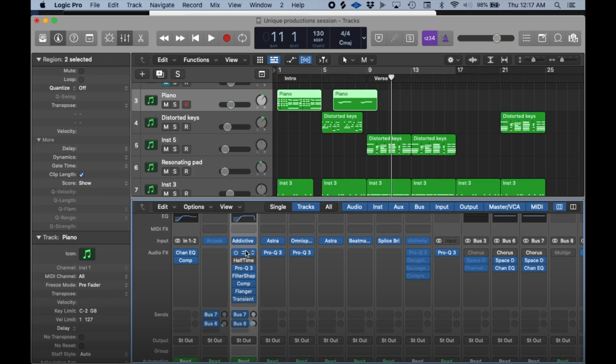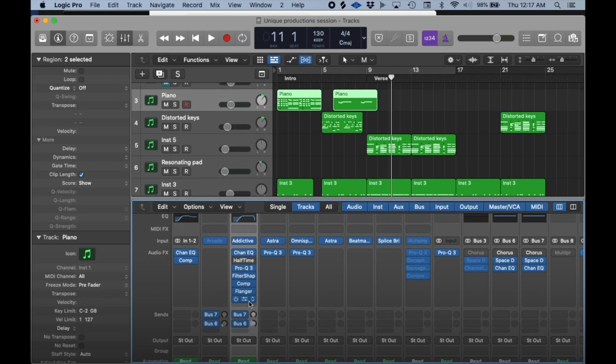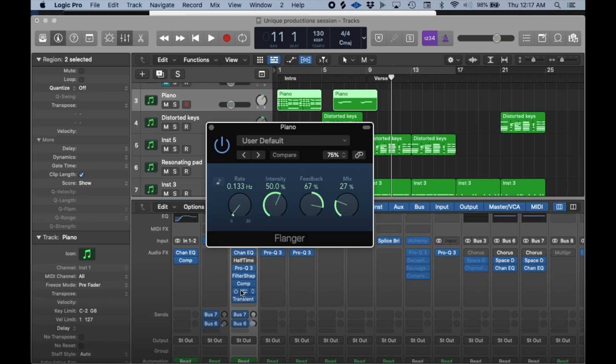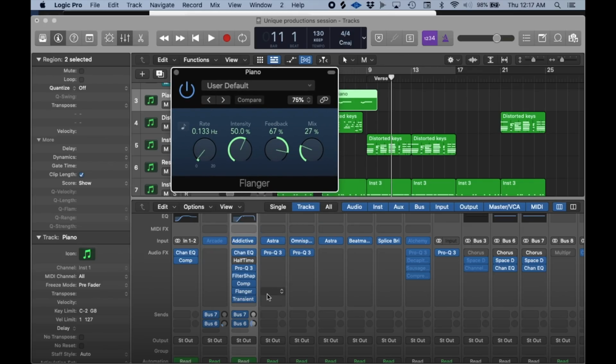I just have some basic EQ, some more EQ, and I've got a filter here. This is just a low pass. And then I've added some other stuff. I did add some compression just to keep it sort of tamed. The order of this, you could do a little differently. I kind of did it in a weird order, but you can get creative with this too. It's going to create different sounds depending on which order of the effects you put first.